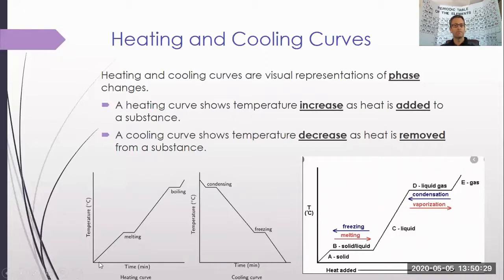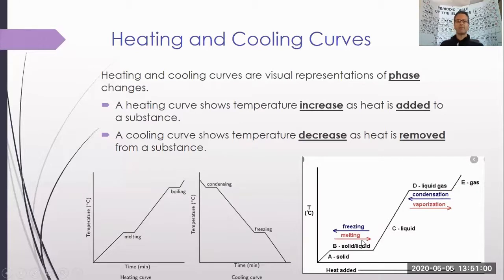So a heating curve is going to increase or go up from left to right. A cooling curve is going to go down from left to right. And if there was one thing where you had to label a heating and cooling curve on your notes, well, right down here, this diagonal line from this point to this point, that's when it's a solid. This diagonal line from this point to this point, that's when everything's a liquid. This diagonal line from here to here, that's when it's a gas.